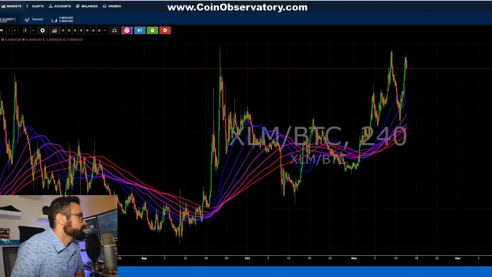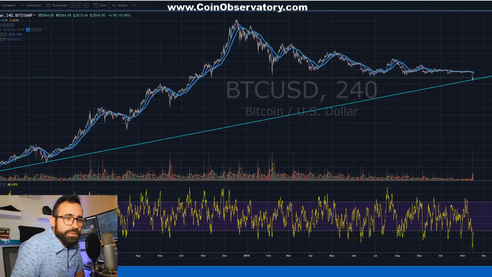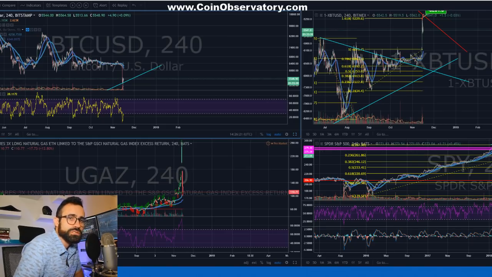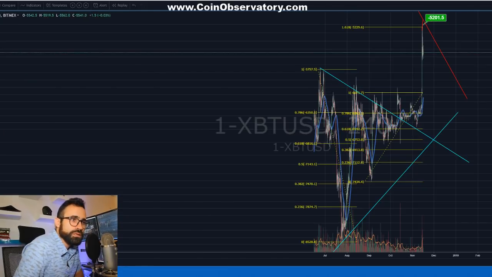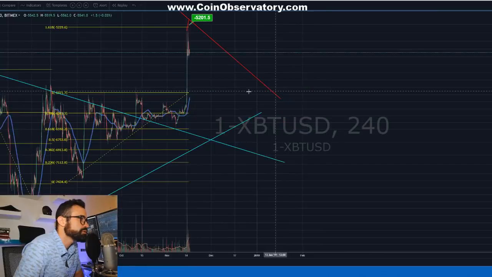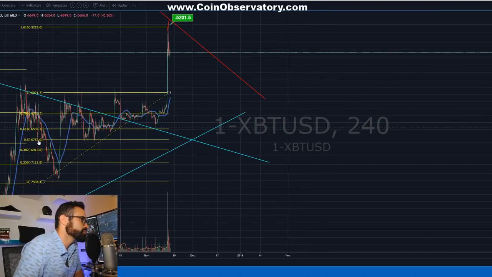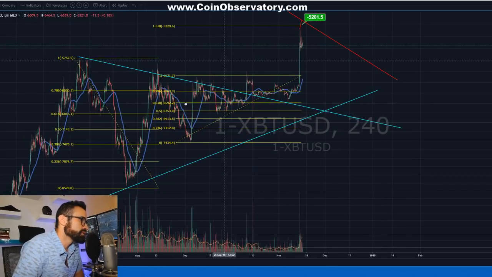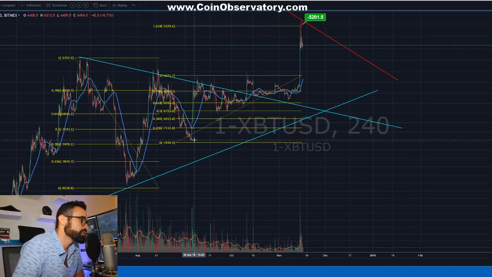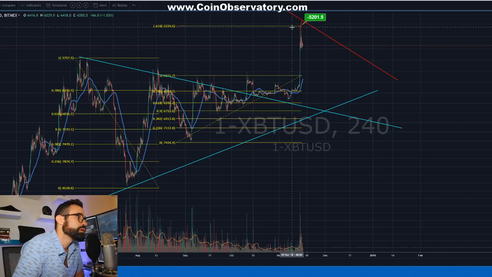I'm gonna go back to the BTC chart, highlighting where support could be. I'm using the inverse BTC chart just because it's a little easier to draw fib extensions. The way I'm drawing these fibs, if you guys are curious, I'm taking these moves from swing low to swing high and putting up an extension. Because realistically, shorting this would have been a swing high, right? But this would be the previous move, and the extension from this swing high to this swing low would be the 1.618, and that's where support came in, right at that 5200 mark.